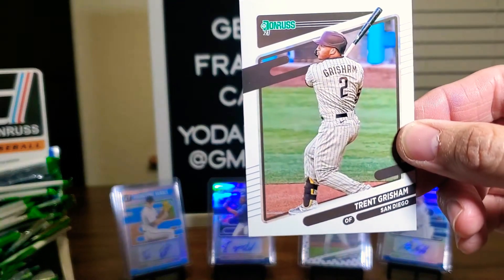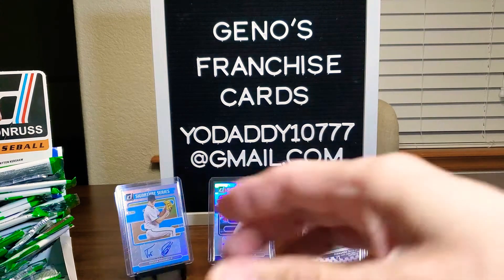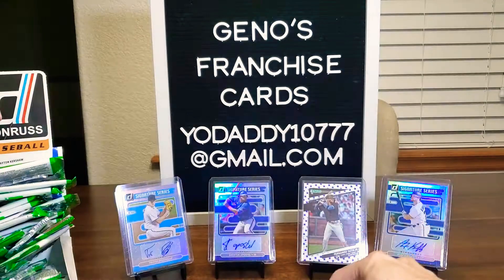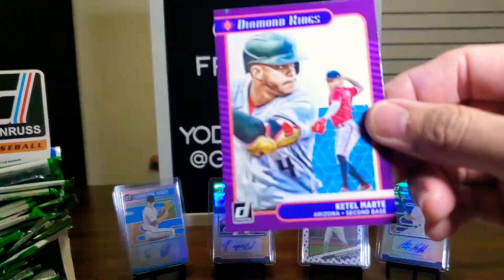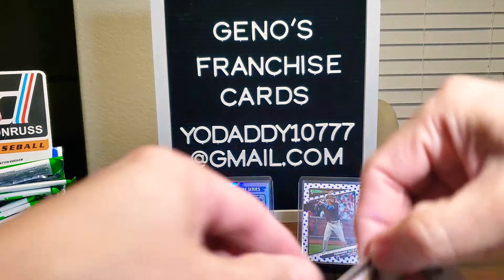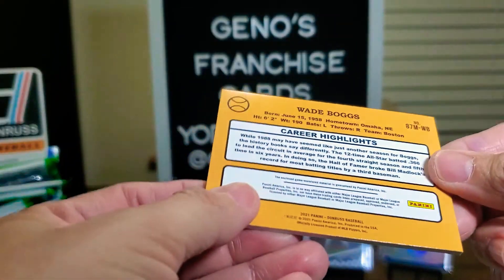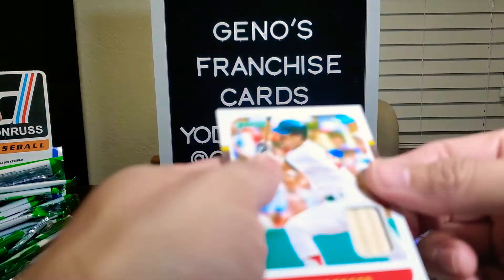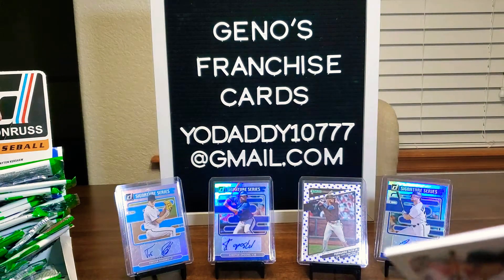Here is Trent Grisham. Brandon Belt. Johnny Cueto. Mariano Rivera. Here's Slammin' Sammy with a slugging percentage of 534. Here's Starling Marte. And Mariano Rivera — that's a blue. And the Relic is Wade Boggs! Oh, it's a bat — a piece of his bat! The enclosed game worn slash used material is guaranteed by Panini America. Look at that everybody — Wade Boggs' bat. Nice! That's really nice!